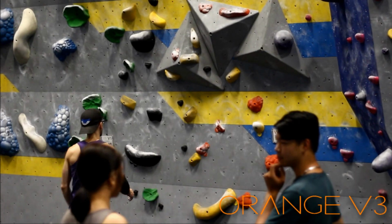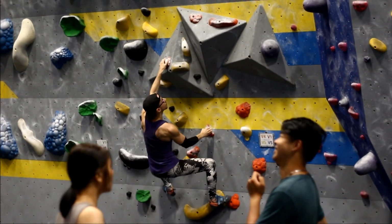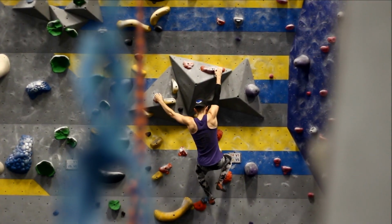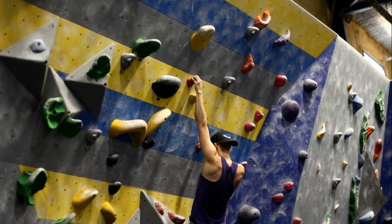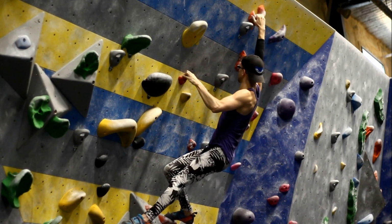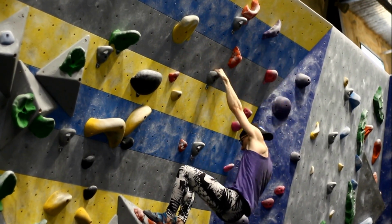This next climb is easy, so the crux might be hard to identify. I won't comment much on the climb itself, but can we take a look at these artsy camera angles for a second? I've been shooting on my 50mm lens, which requires me to place the camera comically far back from the wall. Anyway, camera work aside, where was the crux on this climb?